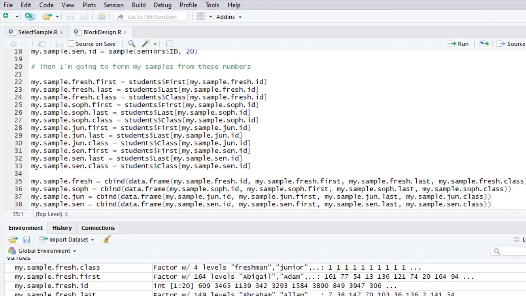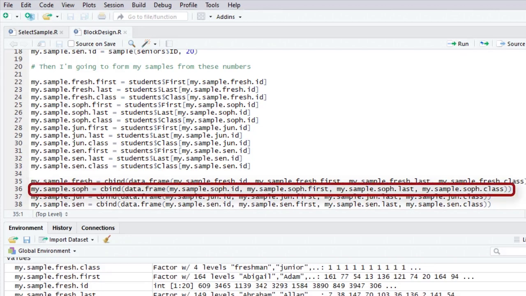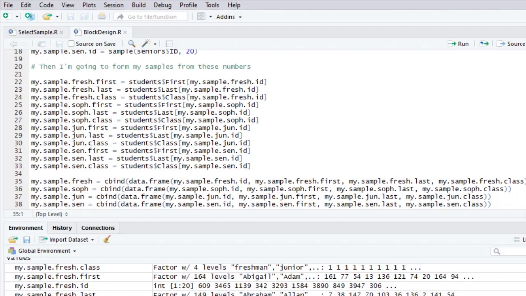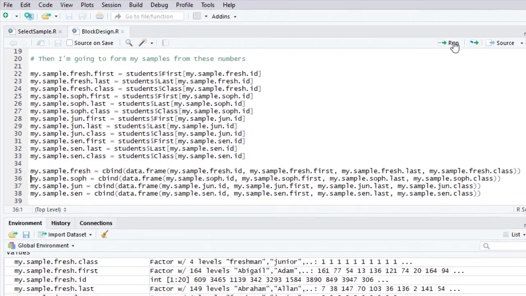Now for each of these groups, I'm going to bind the variables together to create a data set of freshmen, a data set of sophomores, a data set of juniors, and a data set of seniors. Here we go.